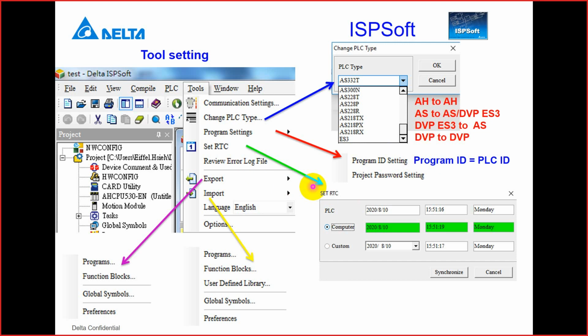So every time you power on, the date becomes year 2000, I mean the time all starts from 0 and Monday. So that's why if you want to synchronize with your PC, you can use set RTC. And then you can import and export the program or function block.